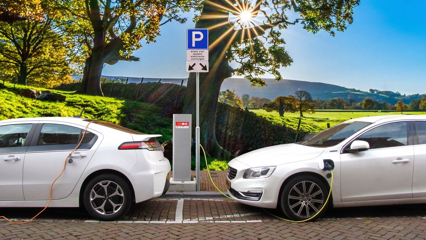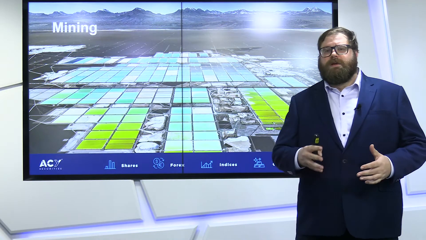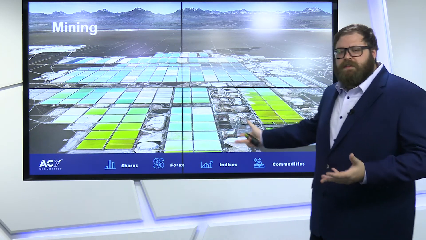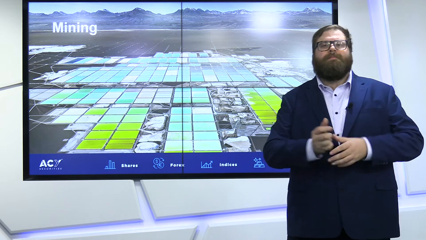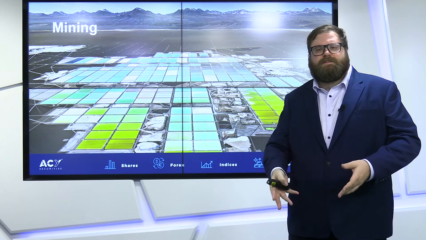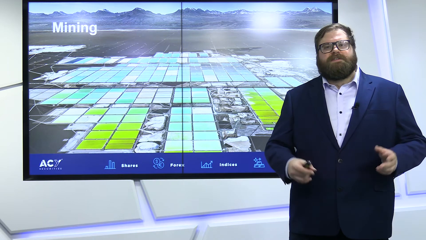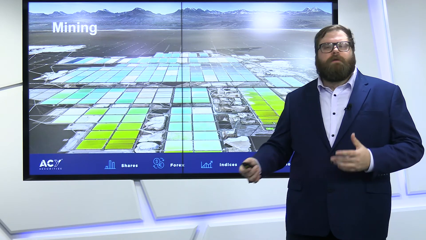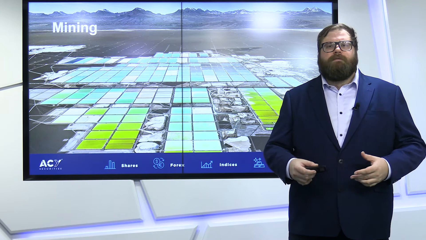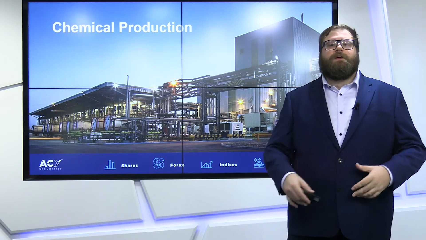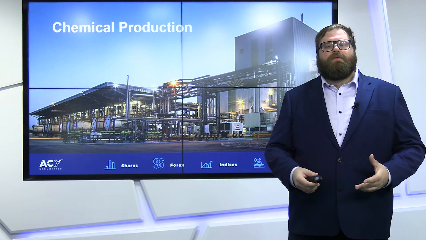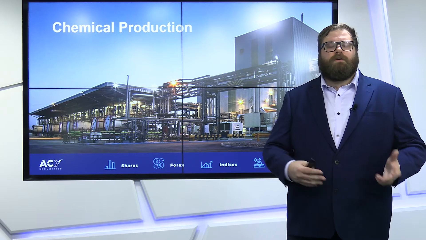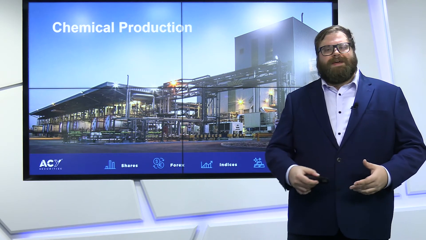To recap, we started with the mining. In this instance we're using brine as our example — we get it all from the water, suck it out of the bottom, extract the lithium from that water and pump the residue back into the ground. This is one of the easier and less cost-intensive methods of mining compared to the rock form via lepidolite or spodumene. Moving forward from the mining phase, we then go into the chemical production side of things, where we process the lithium, turning it into the final elements we need — whether it be the chloride element or some other compound — so that we can put it into a battery.